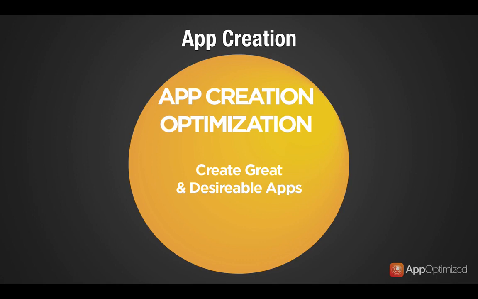So that was just a very brief overview of how to create a great and desirable app. Again, this is not an app creation course. I've got other courses that go much more in depth into this. But for now, the main point I wanted to point out is you want to create an app that people want, that's really functional, that serves a purpose, and that people are going to like. If you don't do this, you're going to have a lot of trouble no matter how much App Store optimization you do. That's why this step is so critical, and I wanted to mention it first and foremost. So create a great and desirable app, and you will see success in your App Store optimization.